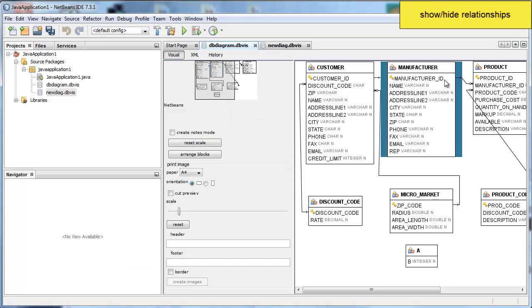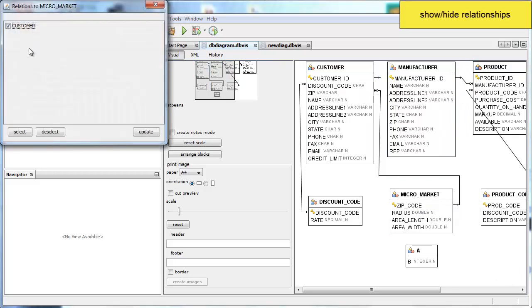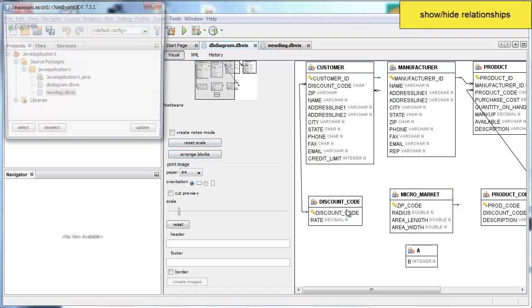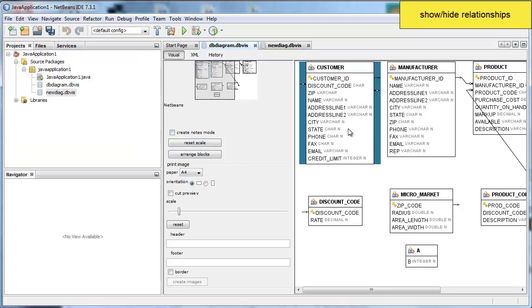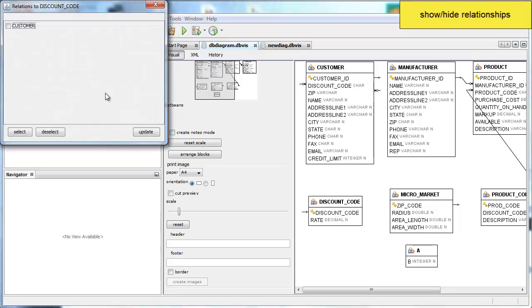As you see, a relation disappeared. You can make relations come back by selecting them.